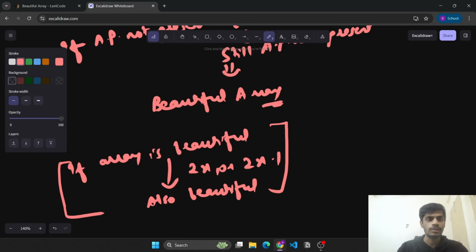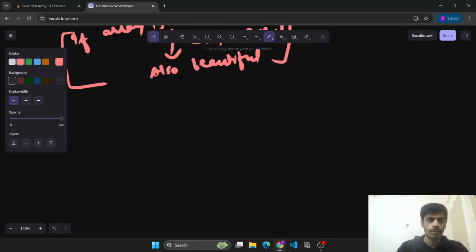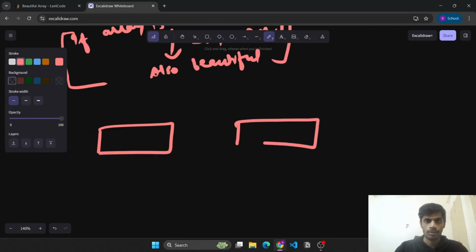The first one is this and the second one was we can put all evens together and all odds together, and if this array is beautiful and this array is beautiful, then so for example if we have two parts, this and this, and we have a part B shape.